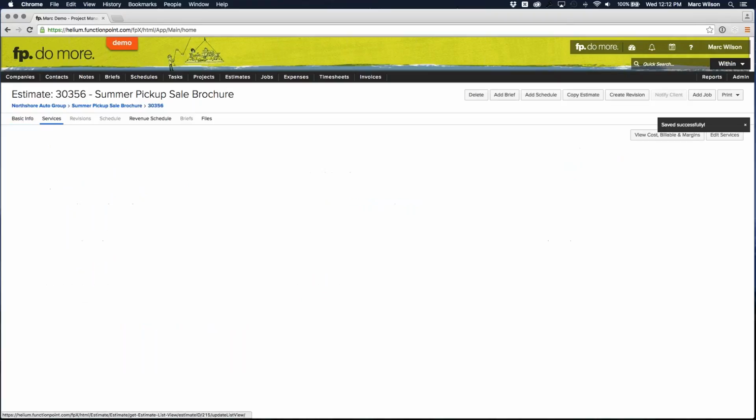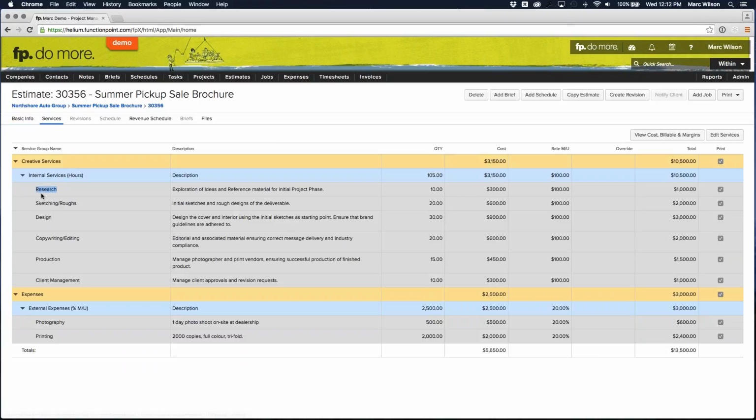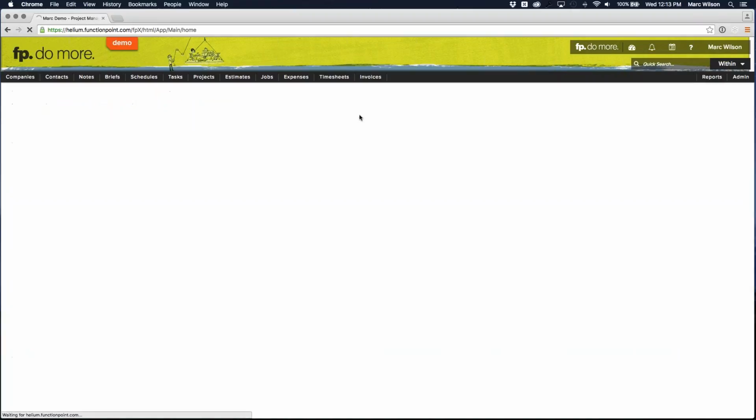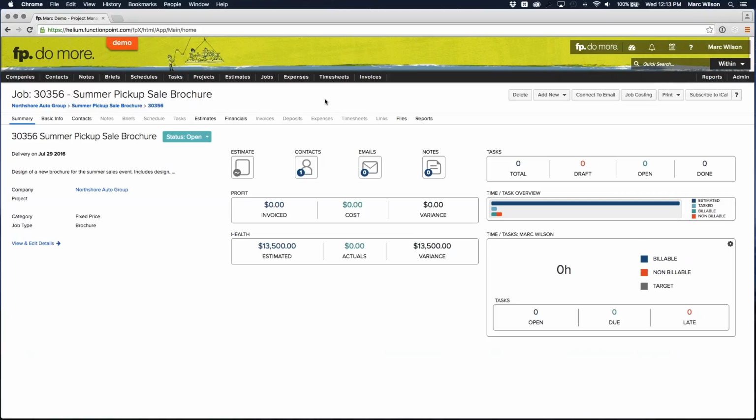Now, this job has service structure where we can see our services. In a little bit, we're going to see how these become our tasks in one example that we'll look at. So up at the top, I'm going to choose here to add job. Now, in this scenario, we want to look at the concept of assigning staff to work so that they know what they're supposed to be working on, when those things are due, and they can see a list of things that they should be tracking against and when those items are coming up.